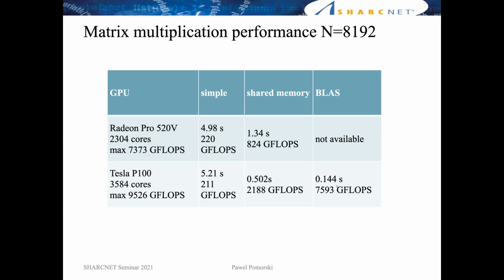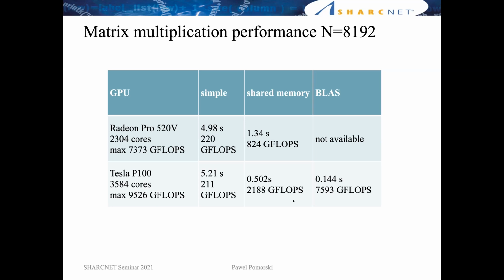And just for comparison, once you actually use a proper library, once you use the cuBLAS library, you can go down to 0.144. And you can see that once you use the cuBLAS library, then you're approaching the theoretical maximum performance of the card. Whereas in the other case, you're not even close. And that's to be expected because we are trying to beat a library. I mean, a library will have very sophisticated code, whereas our code is quite simple.